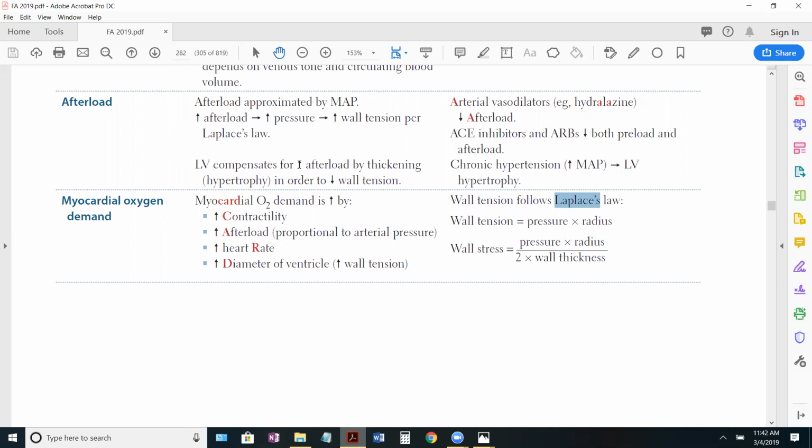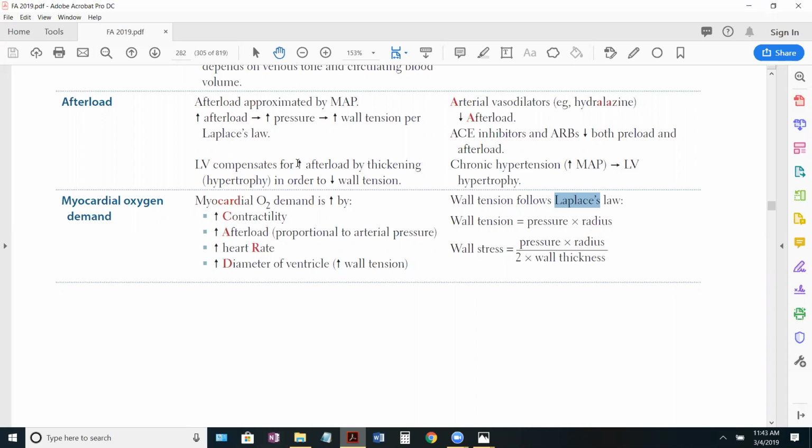So what happens when we have too much afterload in the system? It means we have too much resistance in the circulation, so what does the heart have to do? When you have too much resistance in the system, the heart will have to pump harder in order to overcome that resistance. Are we talking about resistance in the aorta? Resistance in the heart or the aorta? No, resistance in the circulation. When I say resistance in the circulation, it technically means resistance at the arterial level, because that is the level where most of the resistance exists in your circulation.